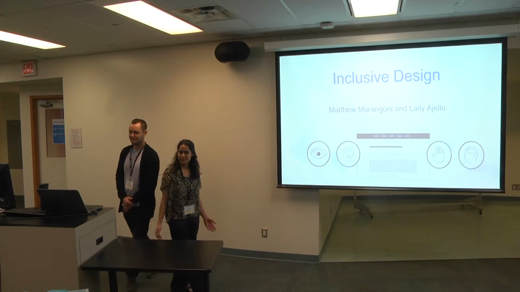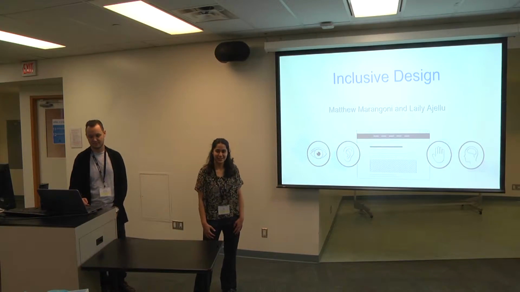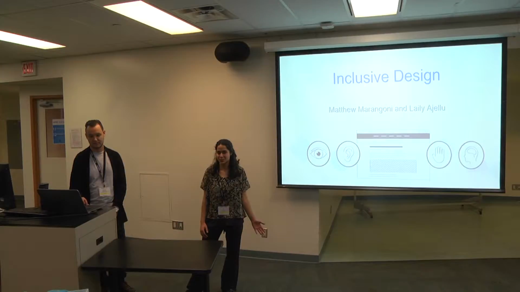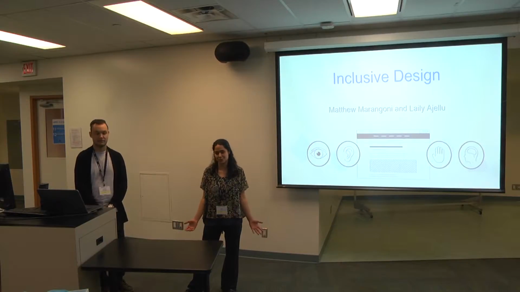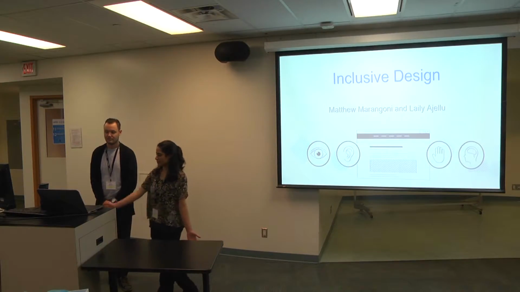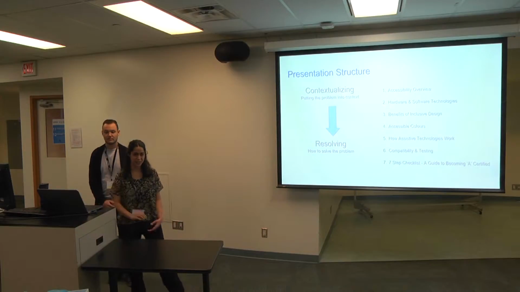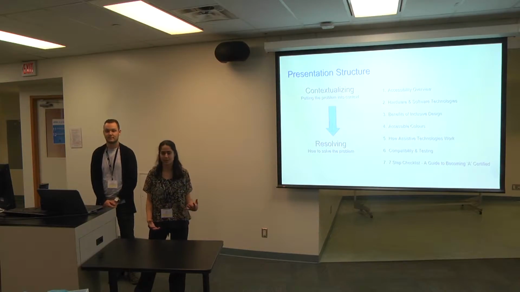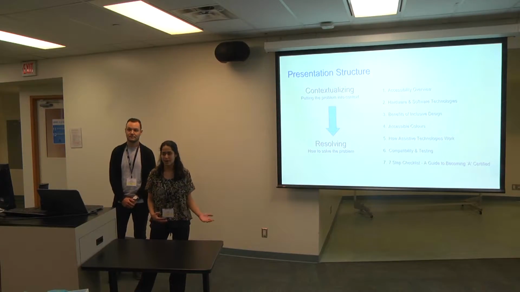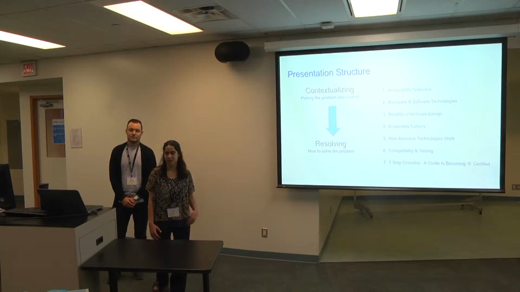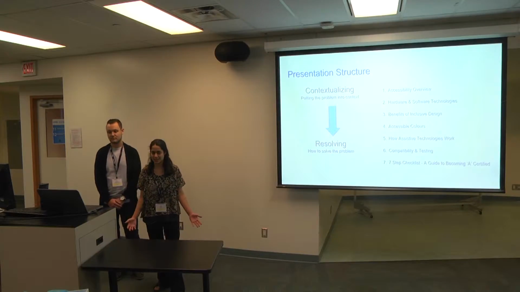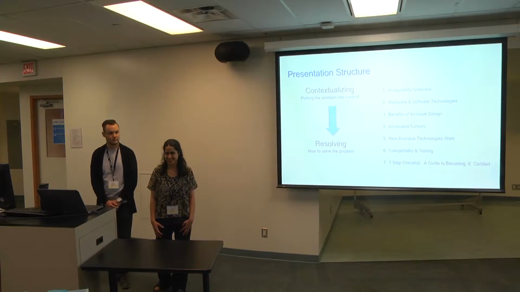Welcome to this presentation about inclusive design, where you'll learn how to design and implement inclusive applications that everyone in the world will be able to use. First, Matthew will be contextualizing the problem and tell you about the infrastructure in place, the hardware, software, and some tools and tips about how to get started. Then I'm going to be diving into the 7-step checklist, a checklist of things that you can do to make your application inclusive and legally so by the government of Ontario.